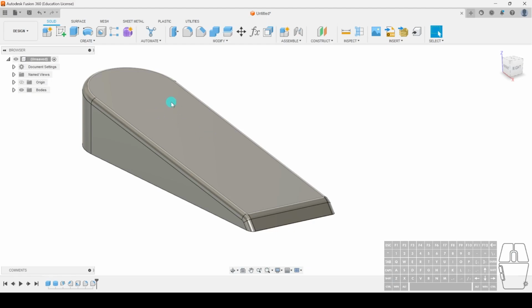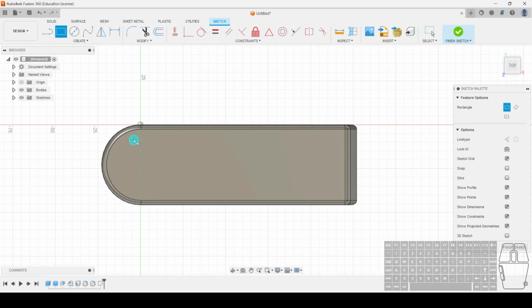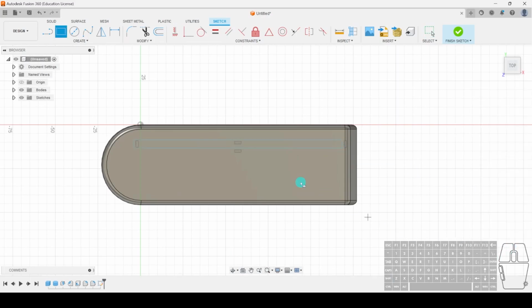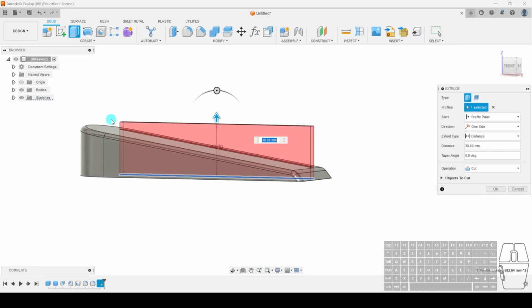Okay, so next, what we need is to have the top part have a little bit more grip. And the way we do that with a doorstop is to extrude out a bunch of lines, essentially. It sort of increases the surface area, right? So if we were to try and create a sketch, say on a flat plane like here, let's just do one as an example for now. I'm going to extrude this. You can see that it's not quite following our profile, right? So if you think about it, the extrude function is going to follow the same angle that you selected your sketch face to be on.